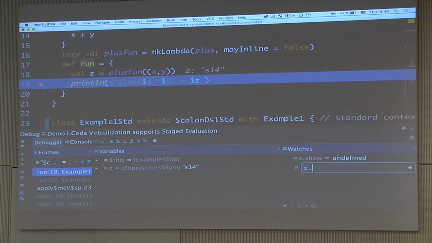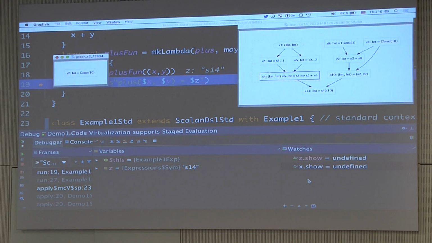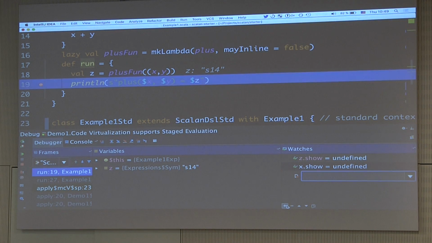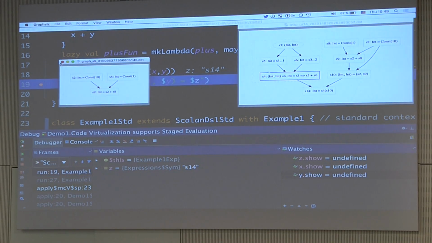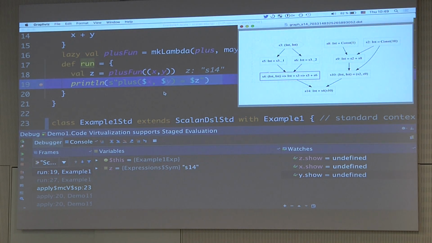For example, we can take x. Yeah, so x is just const 10, and we can take y. So y is a different graph. So it's some visualization while you are debugging your process of staging graph.